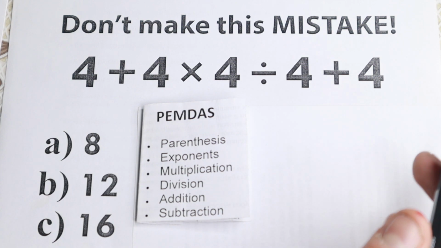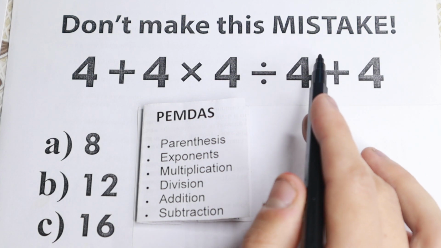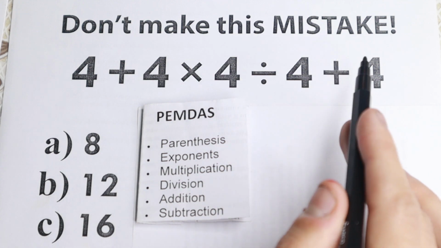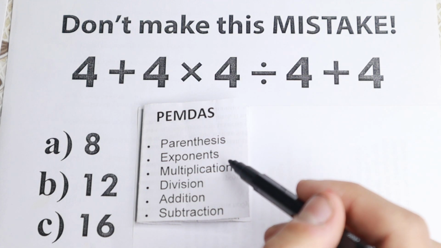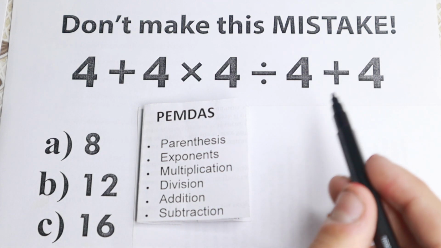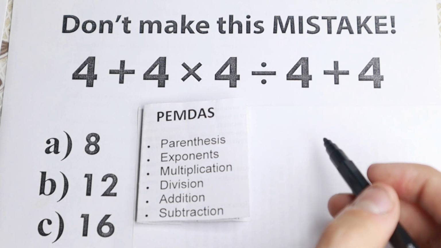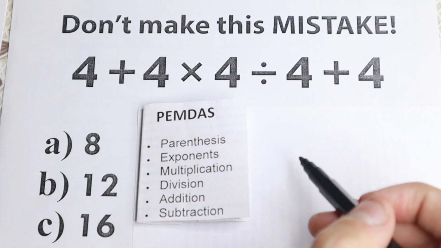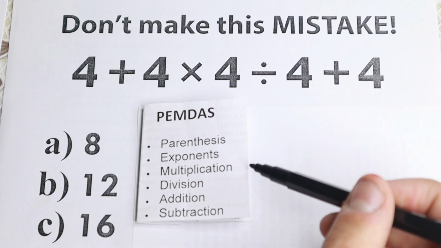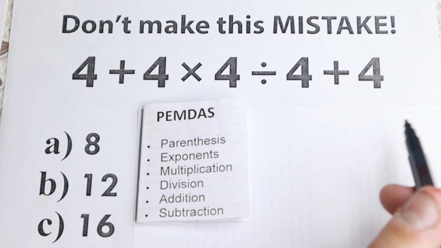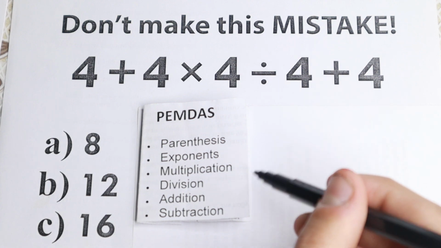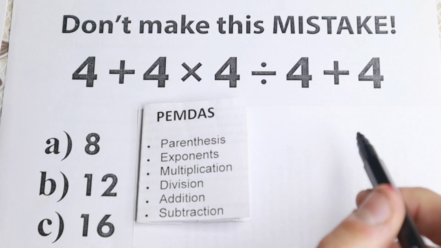Then exponents, powers. I don't see any squares, cubes, or any 5th or 10th powers right here. So we don't have any exponent. We have exponent 1, but it doesn't matter. We don't have exponents at all, yeah? So we just skip these first two parts. We don't have any parentheses or exponents. What are we going to do next? Multiplication. But one really interesting and important moment: we need to see multiplication and division as one group, yeah?